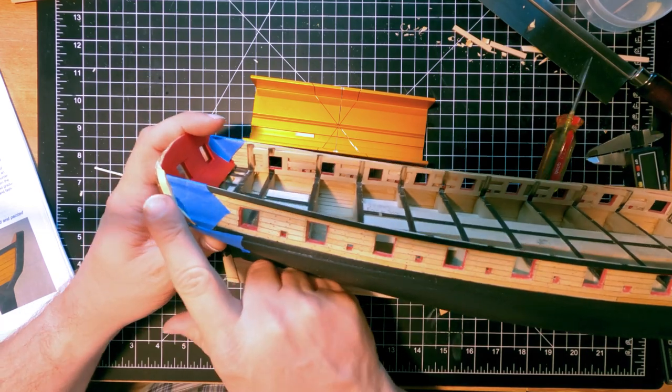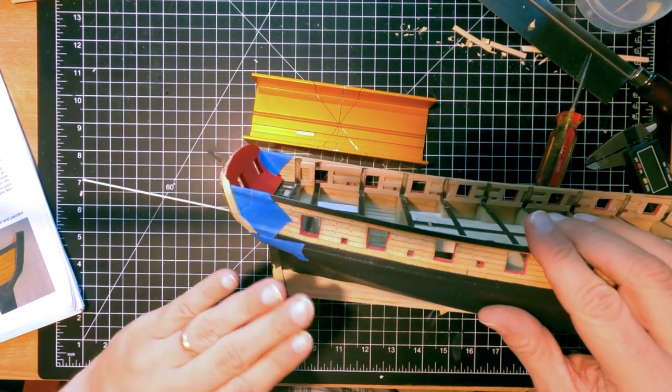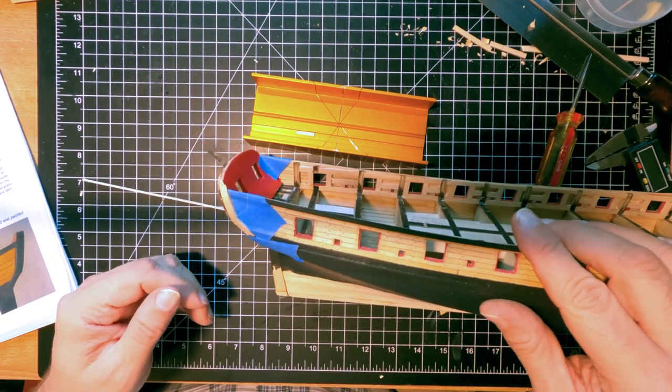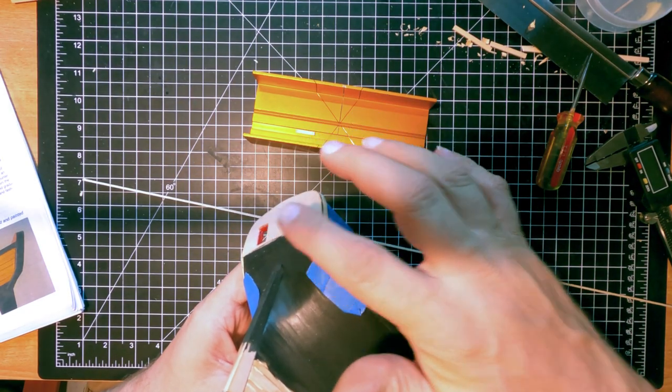So here I have the fashion pieces in place. I still need to sand them down, but I'm going to sand those when I get the whole stern, transom shape. Meantime, I'm going to start working on the three pieces of wood back here.